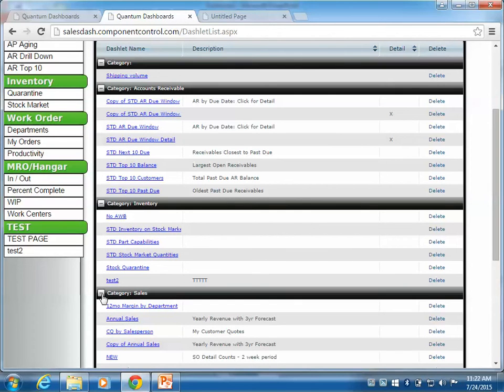In category. Now these categories, we've added more. This is just what this has. We've added more categories to it so you can group them together however you want. As we get more, when you get an upgrade of Quantum, the release notes will say what we've added. We get input from everybody. When I go on site and someone says, hey, I want this and this and this, all right, we put them in, and then everybody gets it.